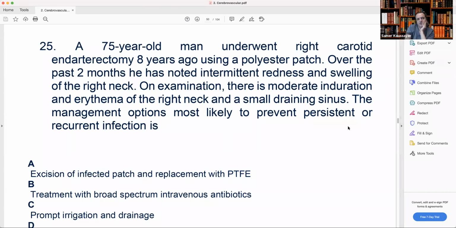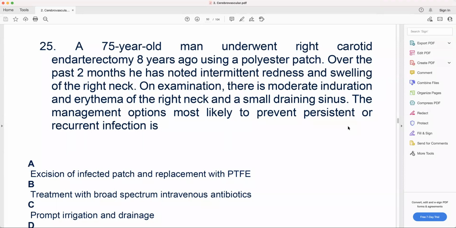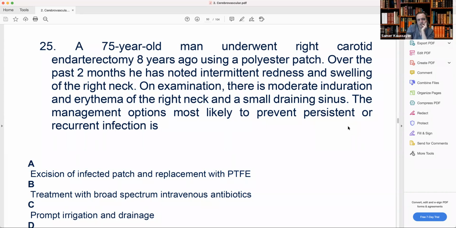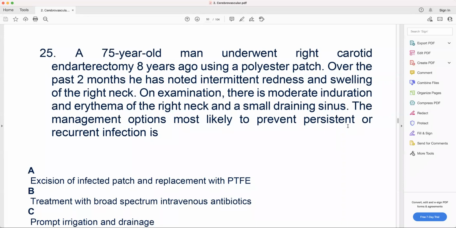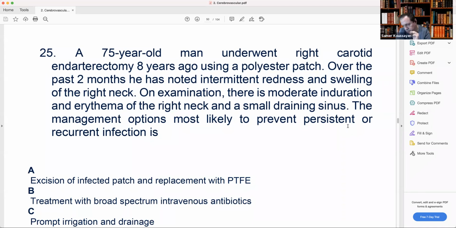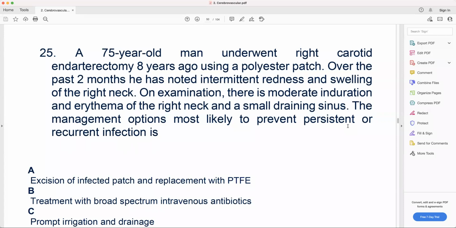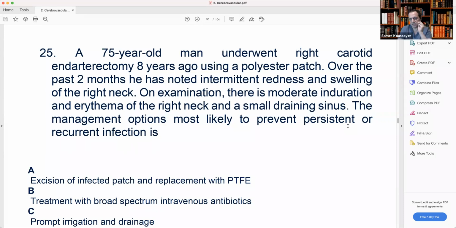So what do we have here, Sam? An artificial polyester patch, and it's an infected foreign body. We spoke about it in the previous question. So I think we need to resect, or put a venous patch. Why do we need to resect the whole artery? Usually we just take the patch out, unless you go there and find the wall is bad, and of course you cannot take sutures.